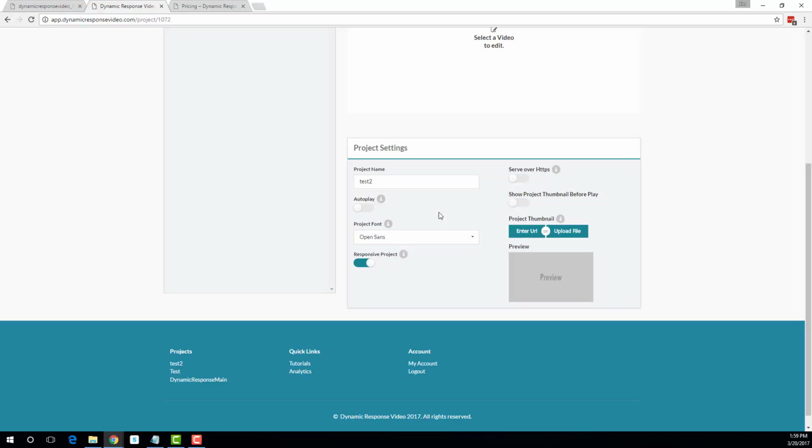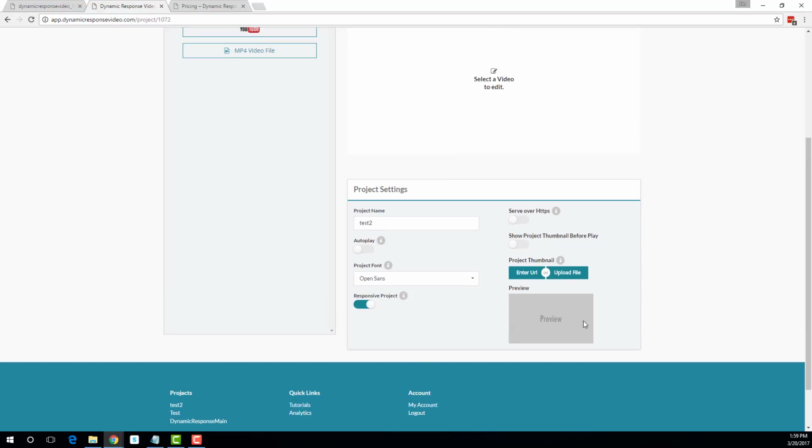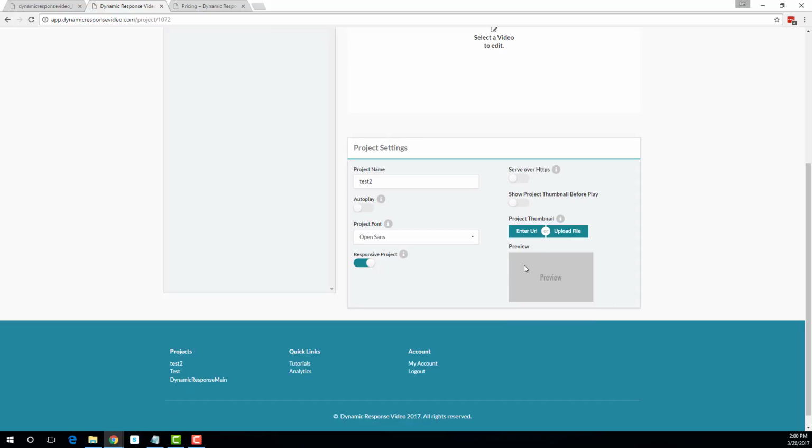And then if you are not auto-playing a video, you probably want to upload a thumbnail before, because that will show an image that you upload here. Now that image needs to be 720 by at least 1280 pixels. Okay, that's the standard 1080p. So it's 720 pixels by 1080. And again, you can either upload it with a URL or you can upload it with a direct file link. Okay, once you upload it, you'll see your preview here.